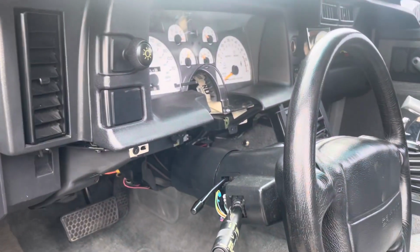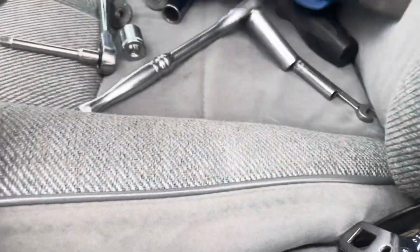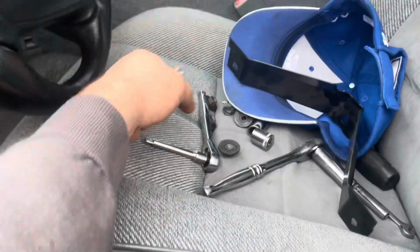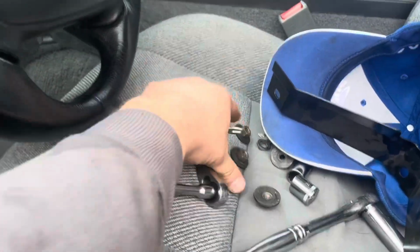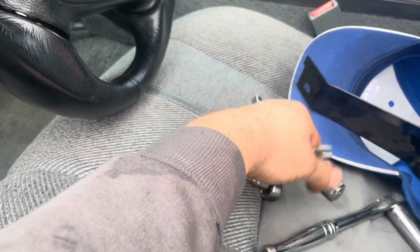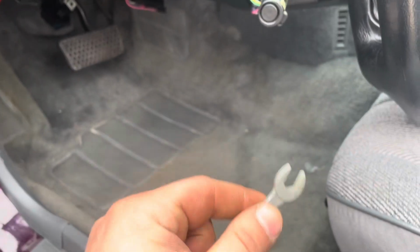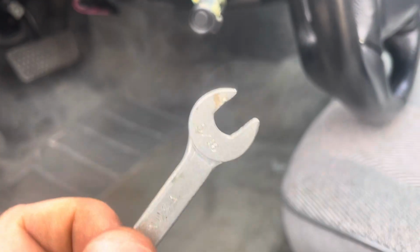All right, so I did have to end up dropping the column on this thing. Wasn't hoping to, because I had to get the support off. And what that is, it's an odd size. I got a 14mm to get the column nuts off and the support nuts off. And what I used to adjust those little nuts is one of these wrenches. I couldn't find my other 8mm, so it was a 5/16 on both.